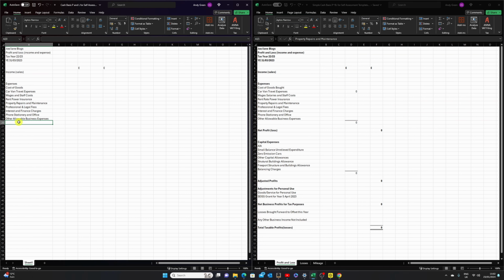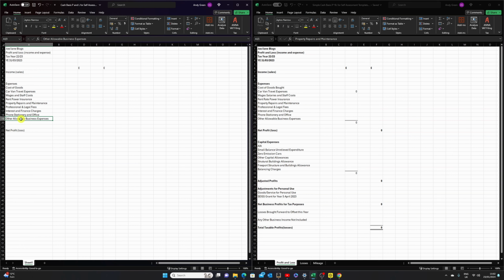So we're on 20. What we'll do now is we'll move down to line 22 and we'll type in net profit and we'll put loss in brackets. And then we will go back up here to other allowable expenses.